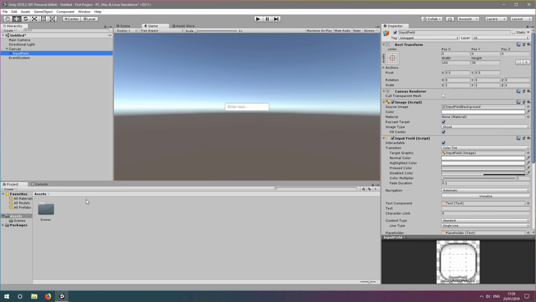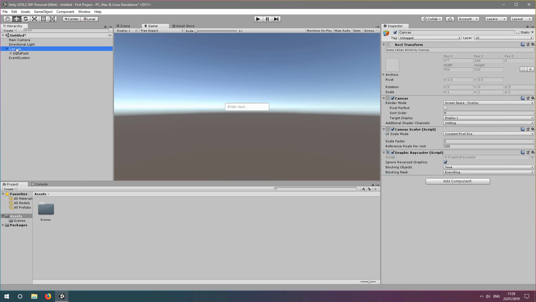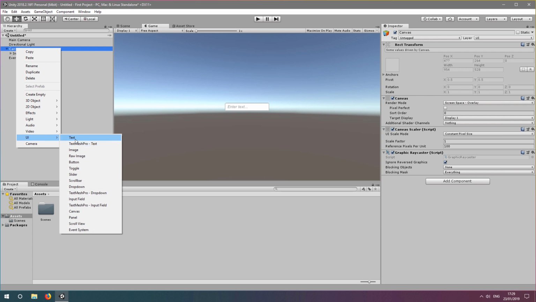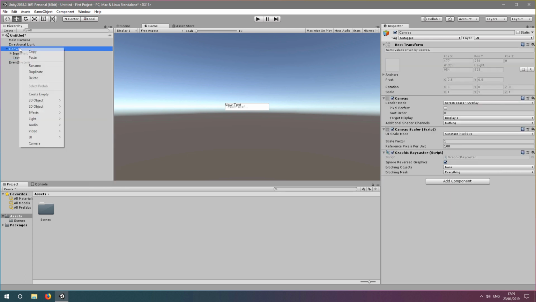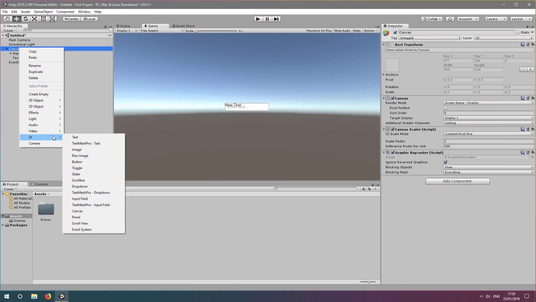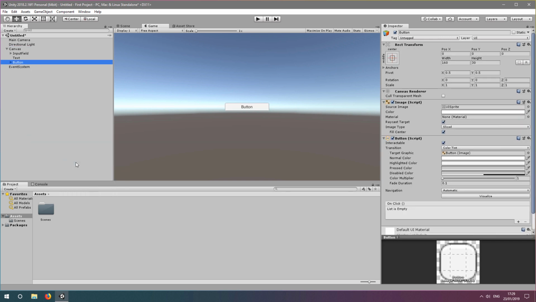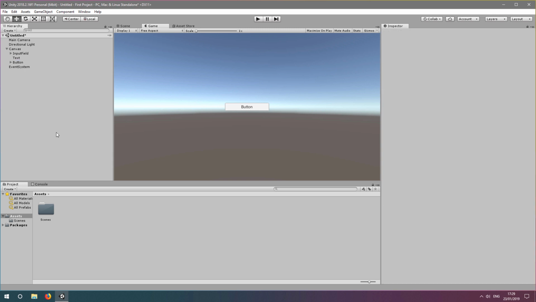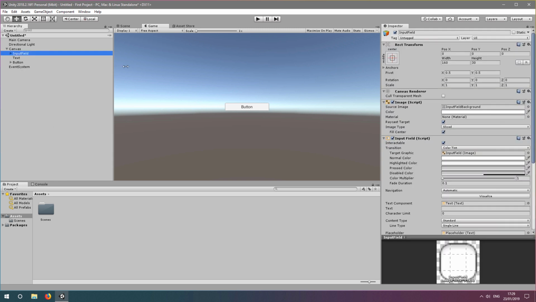This creates an input field as a child of a selected game object, which in this case was the canvas. Next, let's create the text component, which is a similar process, but this time we select Text. Next, let's do the same, but this time for the button. Now we have our 3 components, but they're overlapping each other because they've been created at the same position. Let's improve the usability of our interface by moving the input field upwards and the button downwards.